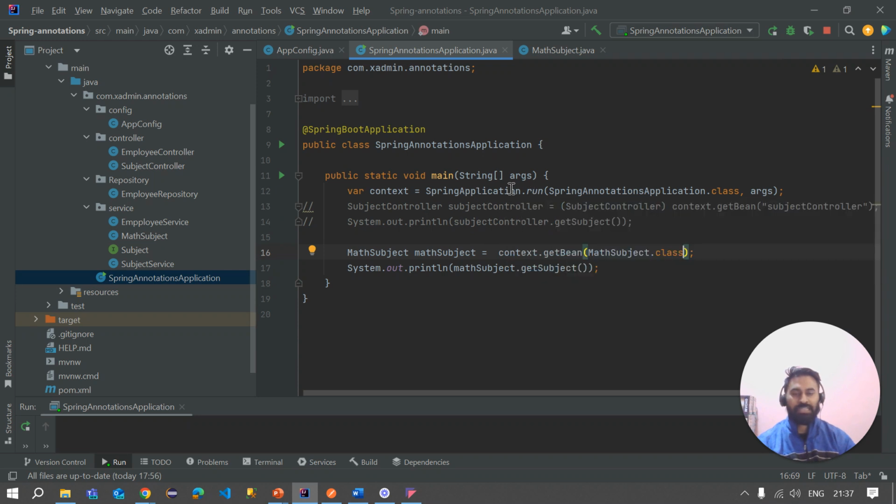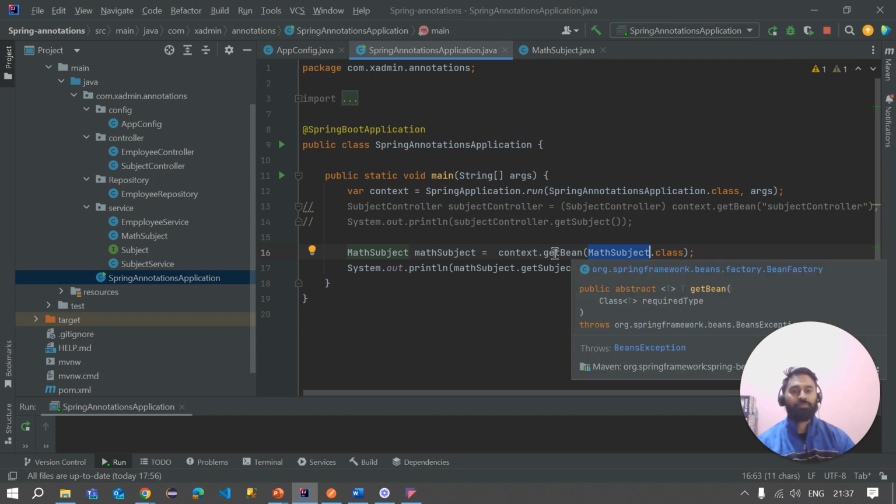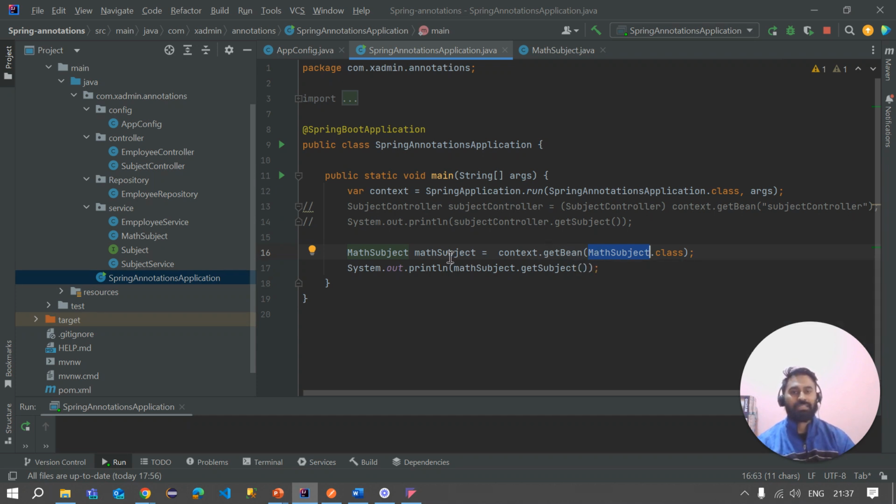This run method will return the context, and this context has all the bean objects within it. We can get the particular bean by the getBean method, and there we pass the MathSubject class name. It will return the bean object of this particular class, and we store it here.